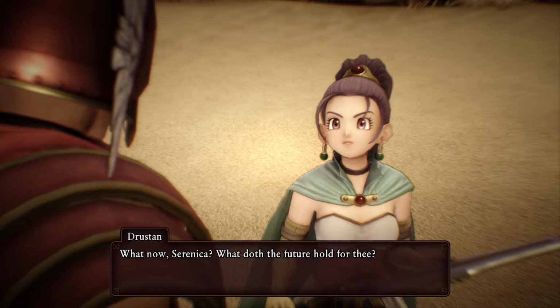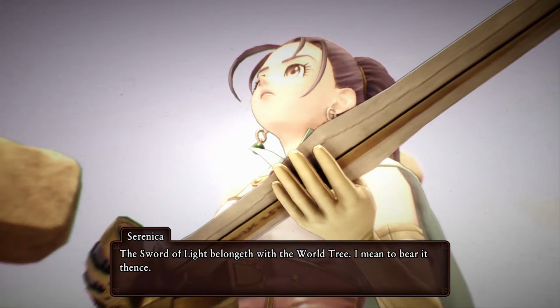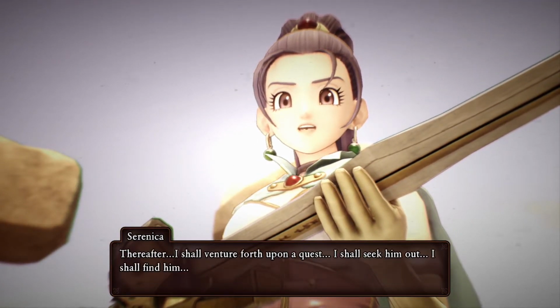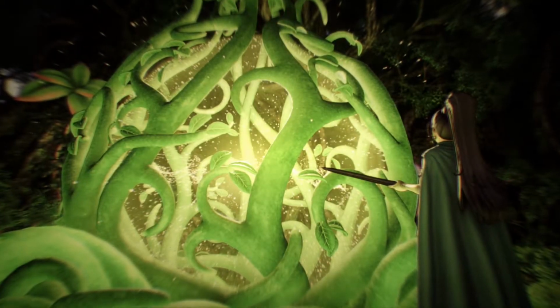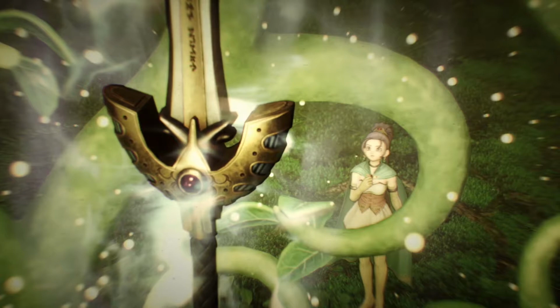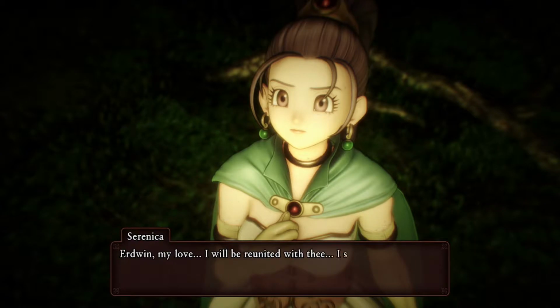What now, Serenica? What doth the future hold for thee? The Sword of Light belongeth with the World Tree. I mean to bear it thence. Thereafter, I shall venture forth upon a quest. I shall seek him out. I shall find him. Erdwin, my love, I will be reunited with thee. I swear it.